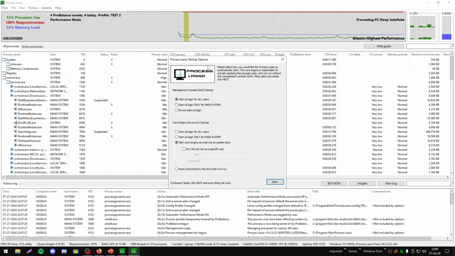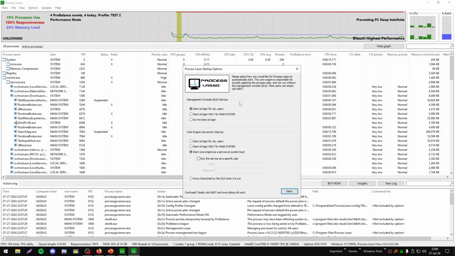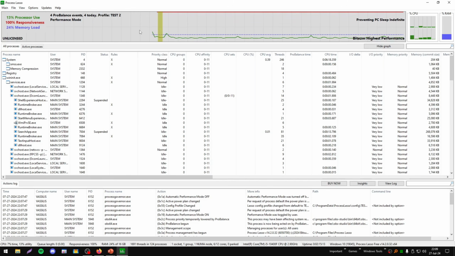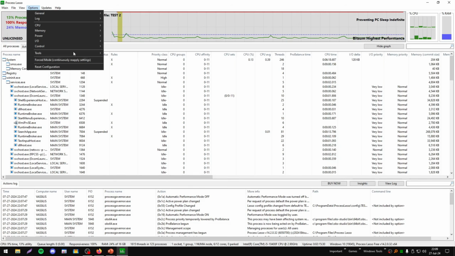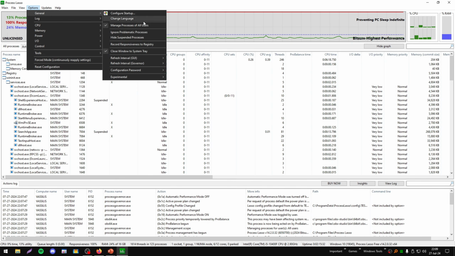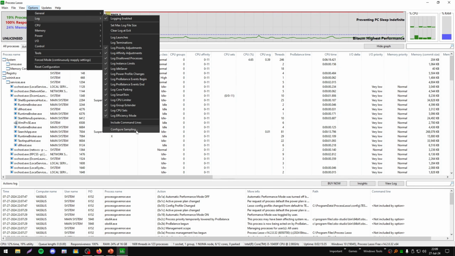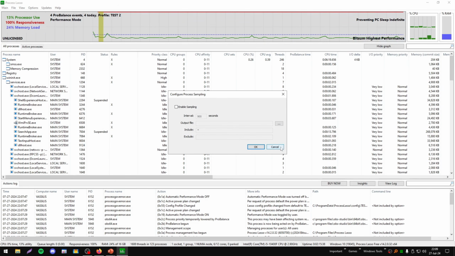We can configure the startup, whether you open only the core engine, only the GUI, or both together. In my case, I will leave them both enabled. Exit without apply, no. We can select our language. Again, here most options are preferences. We can see all. We can have some options here. Those are experimental, like always show bits of highest performance, for instance. Nothing very interesting. We can select again the log files, what we will see here, and the interval of process sampling.